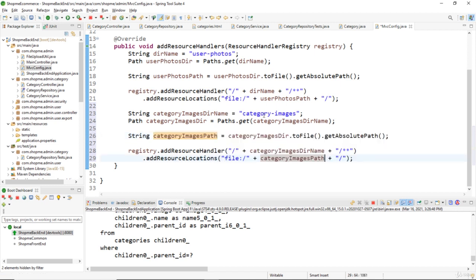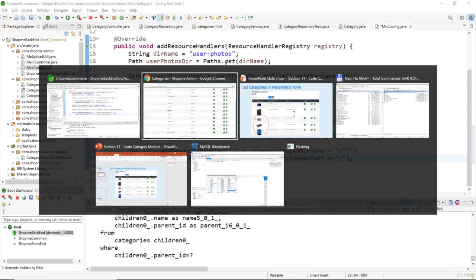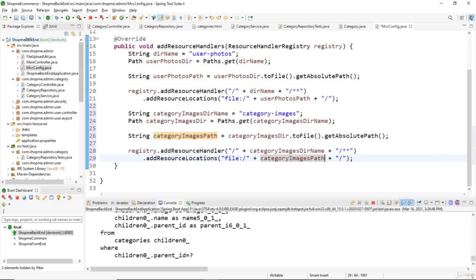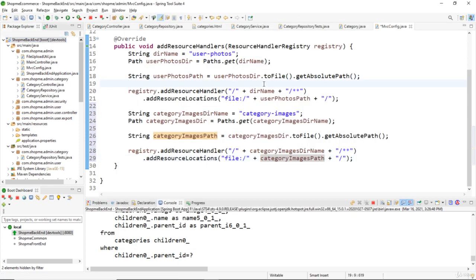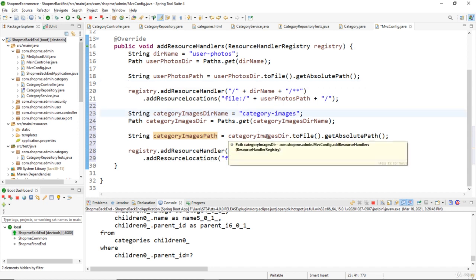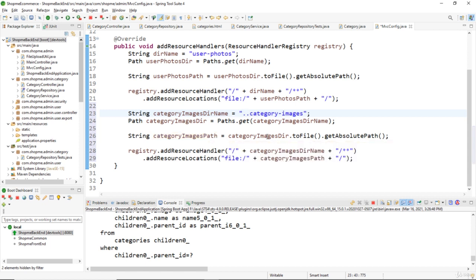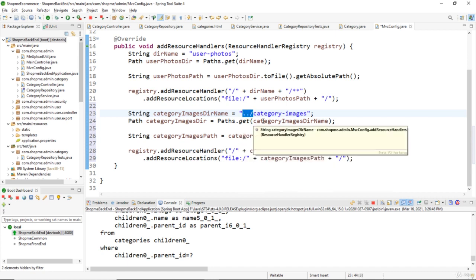And because the category images directory is at the same level as the project directory, here we have the category images directory here, so we just change a little bit here. Here this should be two dots and slash, and then category images, indicating the parent directory of the current directory.